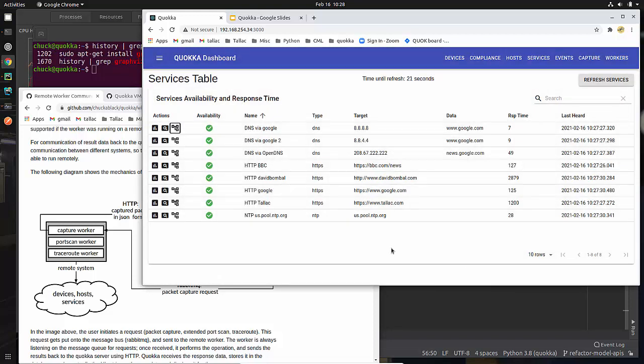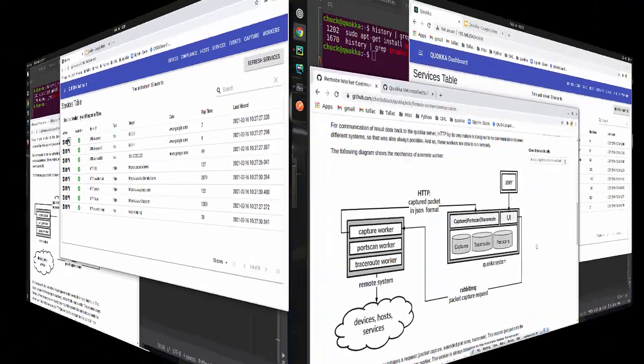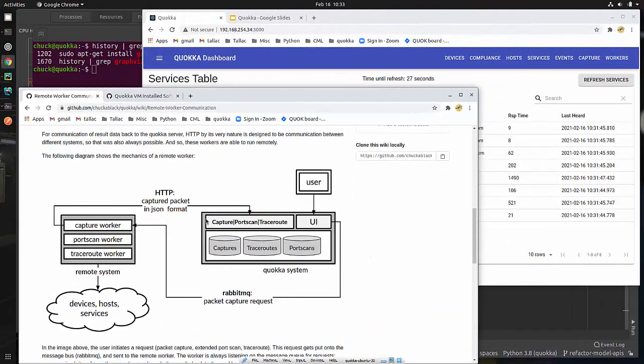So before we go too far, let's look a little bit at the architecture of how these things work. What you're looking at here in this picture, which is from the wiki, by the way, so you can go out and read this anytime and read the words that go along with it. This is the general architecture for how these remote workers, for lack of a better name, I just call them remote workers, work. Now, it didn't always work like this. They didn't used to be remote, and in addition to that, they weren't initially planned to be external to the Quokka system itself. Let me give you a little bit of the evolution of how this all transpired.